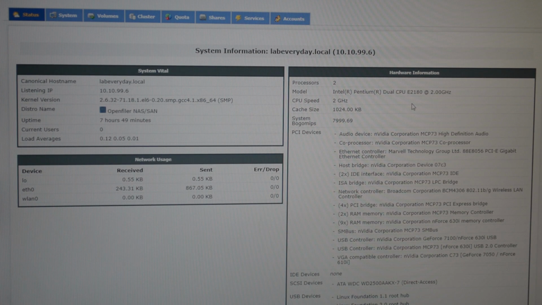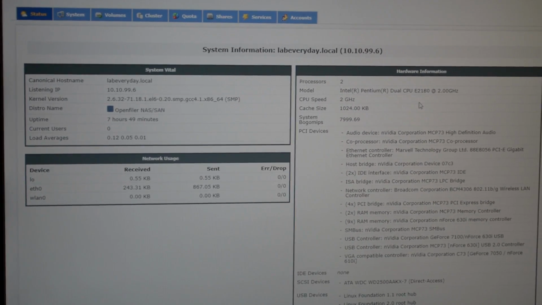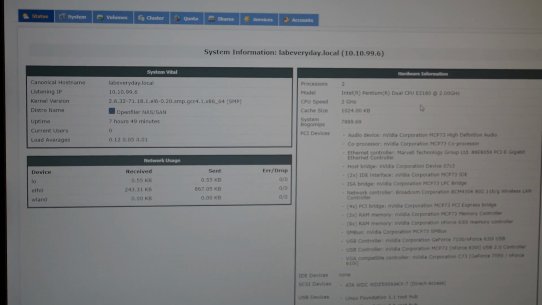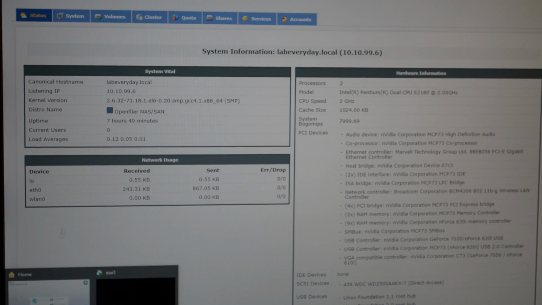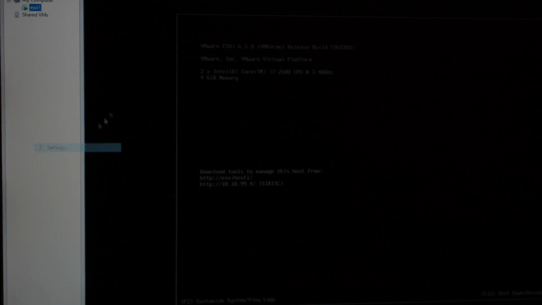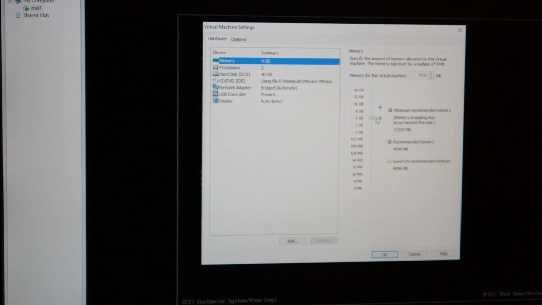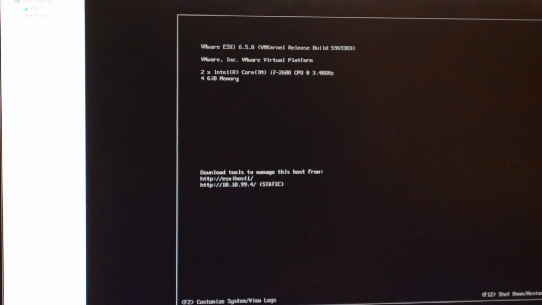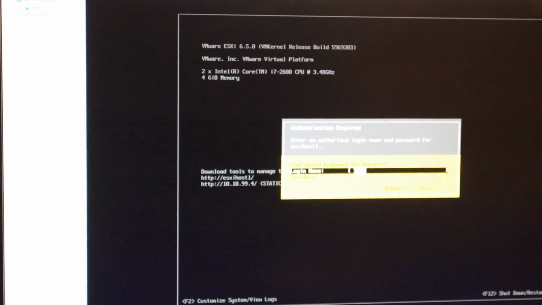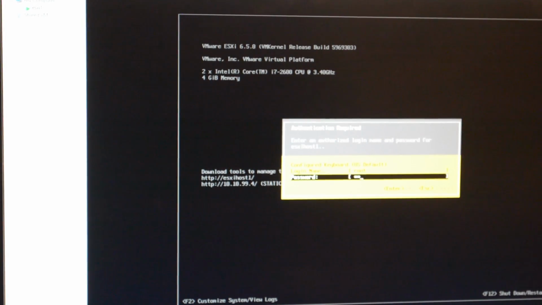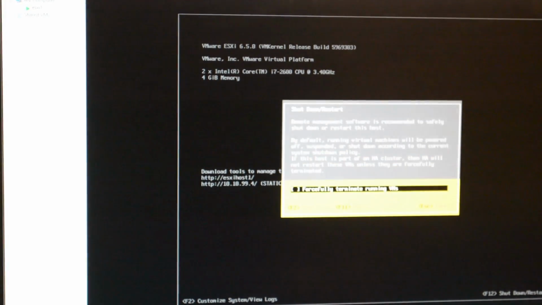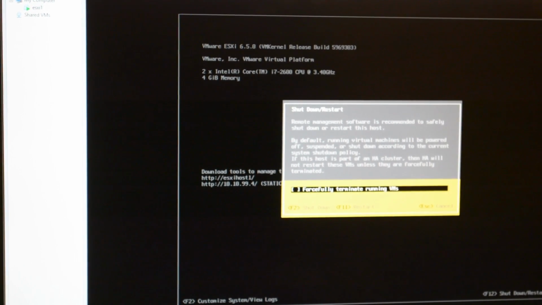And so what I'm going to do in here is configure my iSCSI, get that on, get that initiated with the target, and we should be good to go. So, connect the target to the initiator, you know what I mean, and get my storage set up. But I'll be making more videos about this soon. So my host, like I said, has 4 gigs of RAM now, and we want to upgrade this to 6, but we'll have to shut it down. So what I'll do is go in here, F12, hit the password. All right, and now what I want to do is F2 for shutdown.